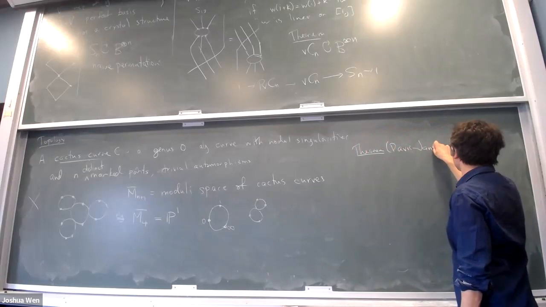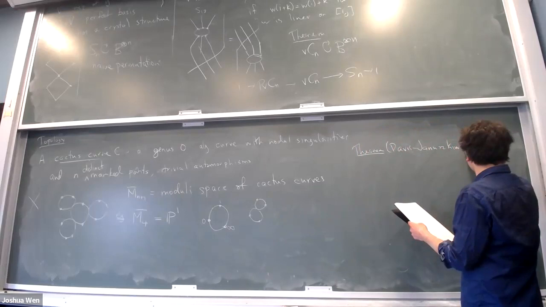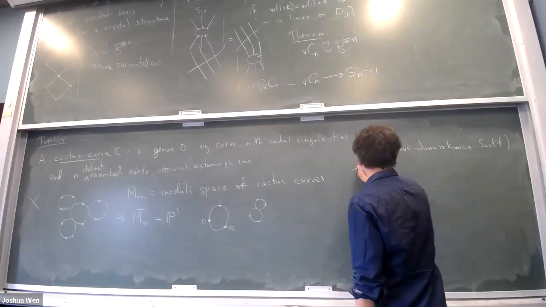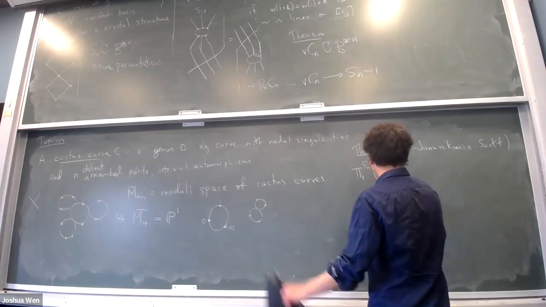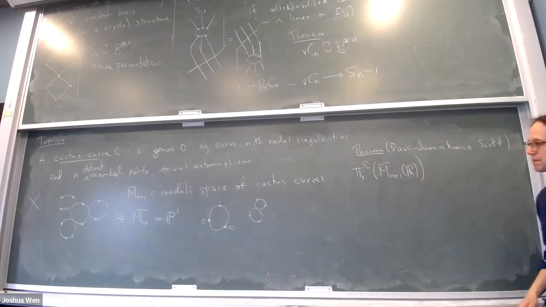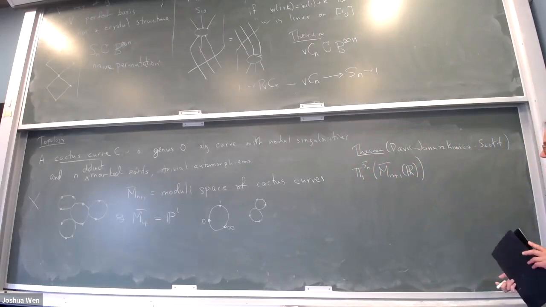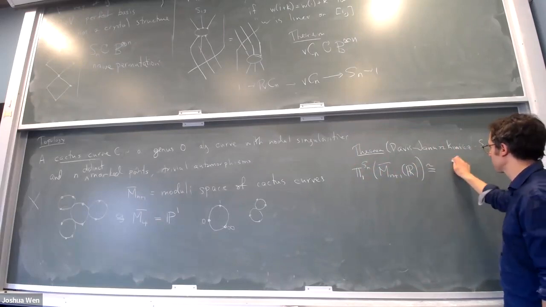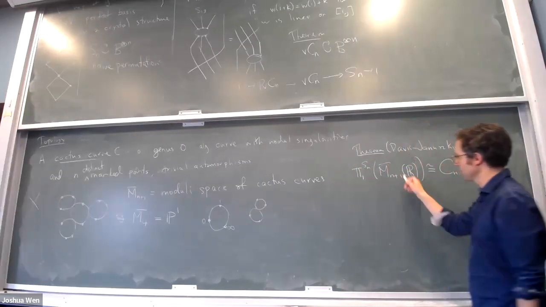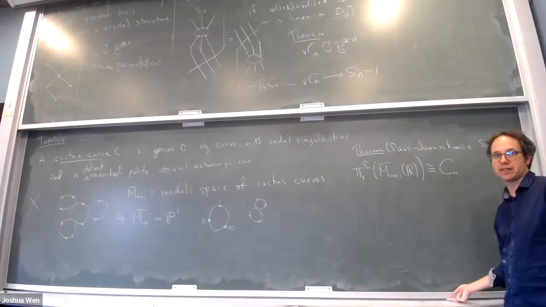This, and David's, is that the equivariant fundamental group of the real locus of this moduli space. So now I take the real locus, which effectively means I just look at real curves, marked points which are defined over R. This fundamental group is isomorphic to the cactus group. And moreover, this space is actually a K(pi,1) space, so all the higher homotopy groups vanish.